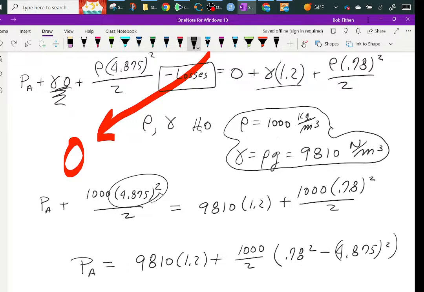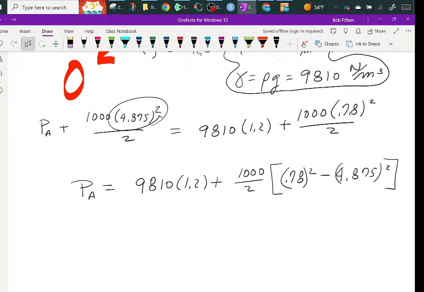Let's see. We'll do it like this. Let's see what happens, see if it can read and understand that whole thing. I don't know what it will be able to do. I'm not going to be able to see it all. Okay, give me a minute, I'm going to stare at it. I think it's okay. You get 193.38, and that's in newtons per meter squared, or pascals, or whatever you want to call it.